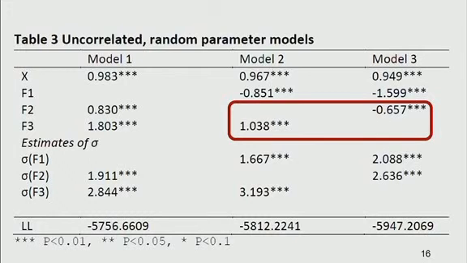If I use model 2 as the base and look at F3, this is the value of F3 relative to F2, 1.038. Use F3 as the base, and we are no longer equal and opposite, same value, opposite sign. It's not surprising because they're different models. They're different models of preferences that we're estimating. So this is the manifestation of the problem.